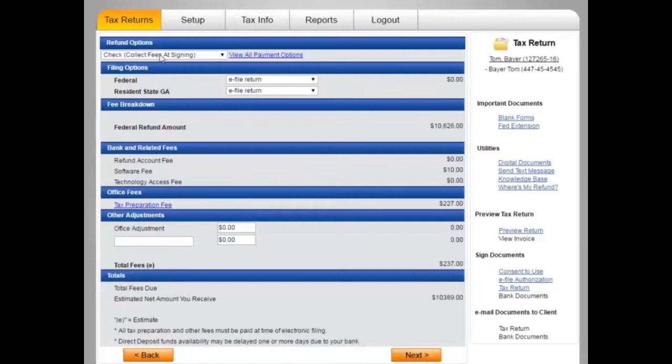And now we're back to this refund page, where we get to select how exactly the taxpayer wants to get their refund, whether it's a refund check, a direct deposit, here's my bank product check, a refund transfer check, or a refund transfer direct deposit. So actually, let me choose this refund transfer check just so we can see how that works. I have the option to e-file the federal, and I'm also going to e-file the state as well. If I wanted to paper file it, I can click on that, and it won't e-file that state. But e-filing is where you want to be. So I'll just choose that.